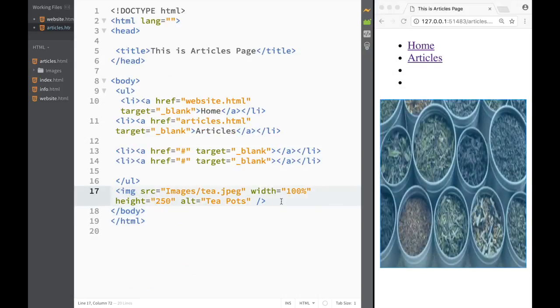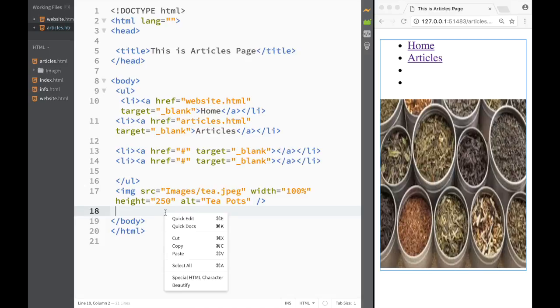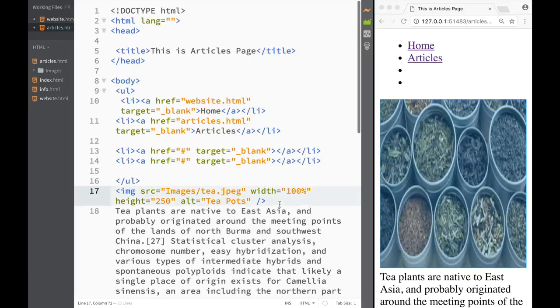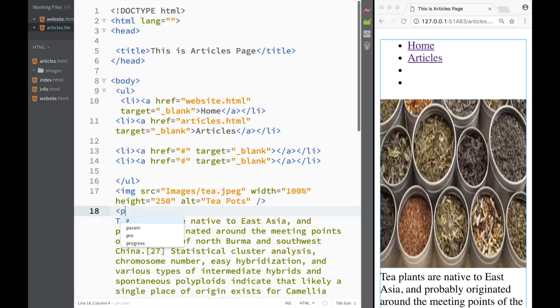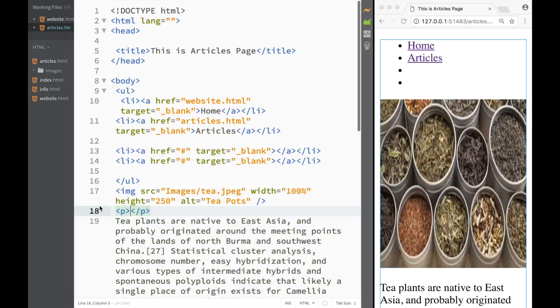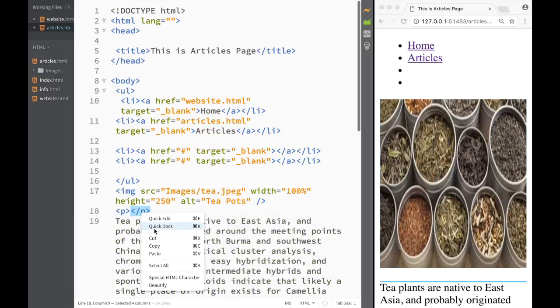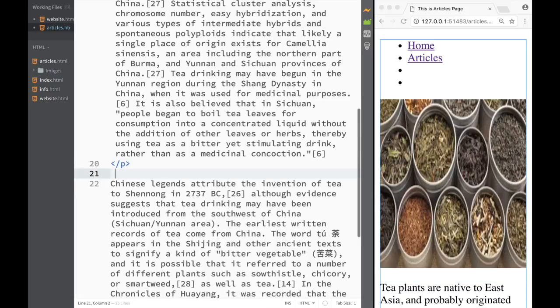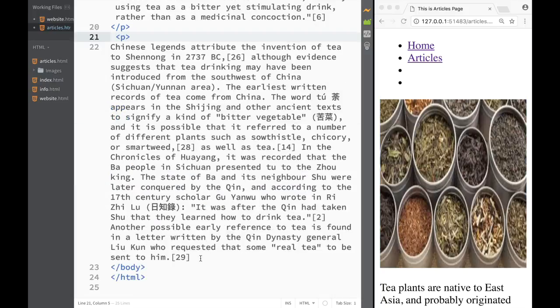Now you can see this is where I'm sitting in the body, and what I'm going to do is over here I'm just going to paste it, and let's decide how many paragraphs we would want to do. So let's say first I'm going to create this paragraph, and let me again just copy this over here, cut this. This is going to be our first paragraph. This is going to be the second. Over here I'm just going to do another one, and over here I'm going to cut this, and so technically we have 2 paragraphs, right?